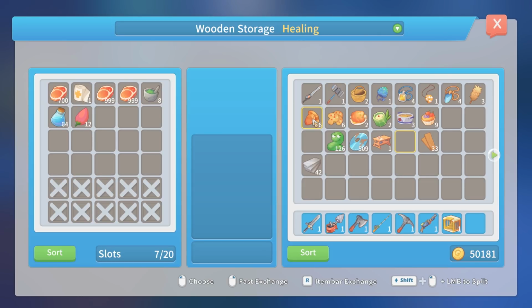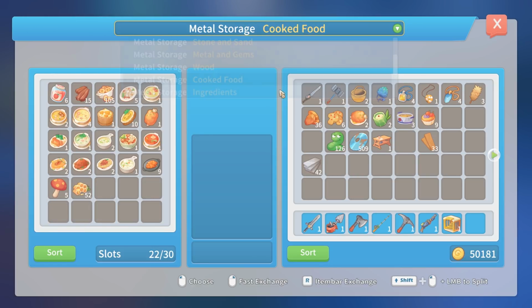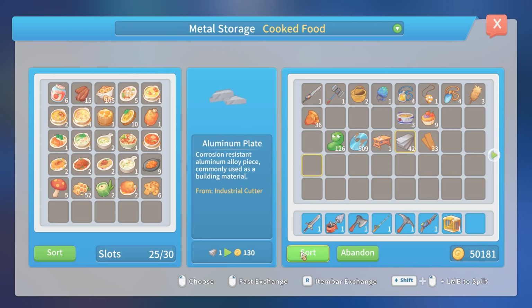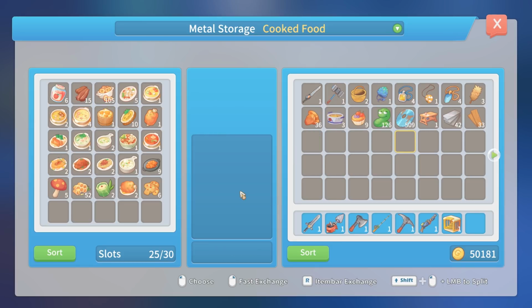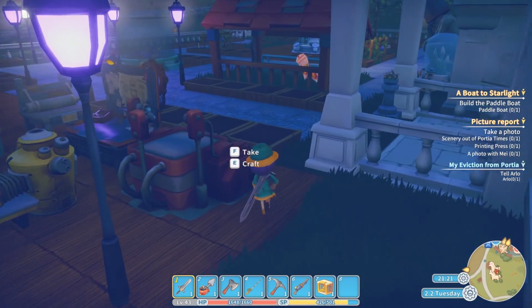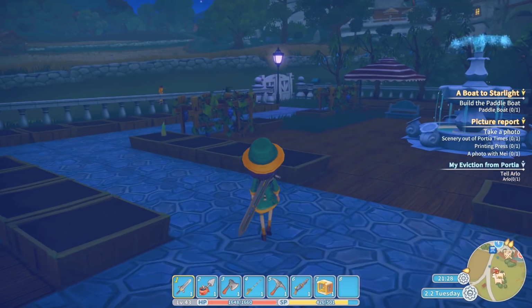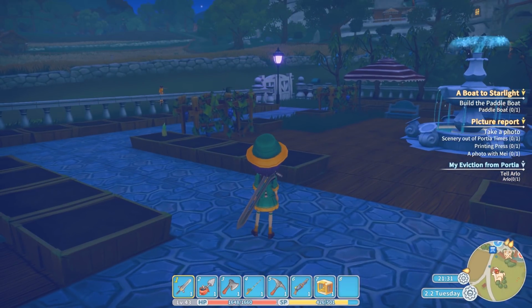Healing, it's just those and all the meat. So they're in the proper place now, which is great. We've got a load of stuff that can go back into the food chest. Those need to stay. Those go, those go. Those are kept on me for reasons. Cool. So much better. Thing is, when I don't have 100 million things to think about and to do, it's so much easier to put things in the right place, if you know what I mean?